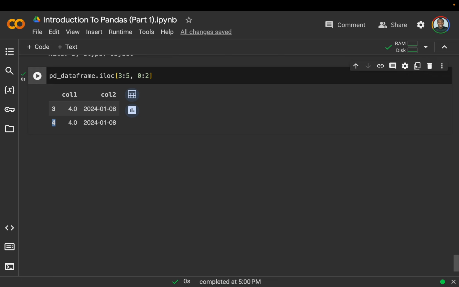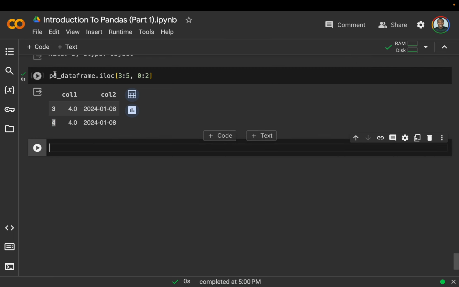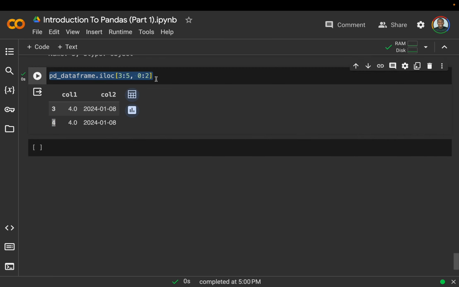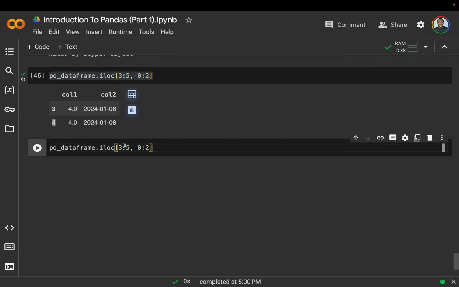So if I want to select several rows, I could do more using this. If I want to select multiple rows, all I do is, instead of 3 to 5, I can pass in a list, and I can say, let's say I want to select the 1st, the 2nd, and the 4th, and I'm just going to say 1, 2, 4.